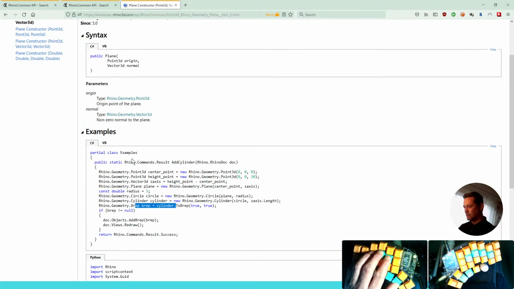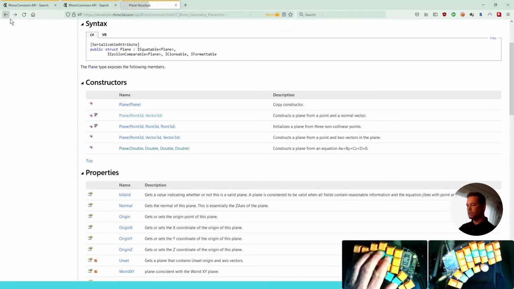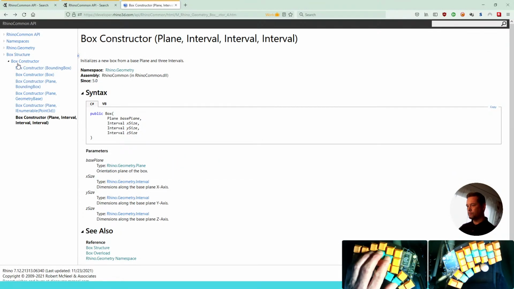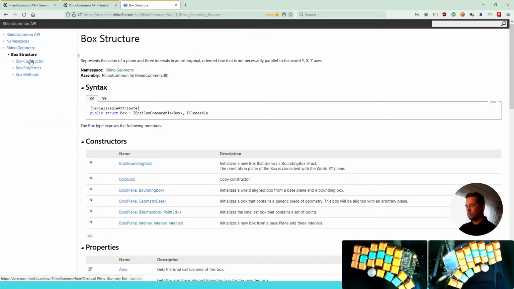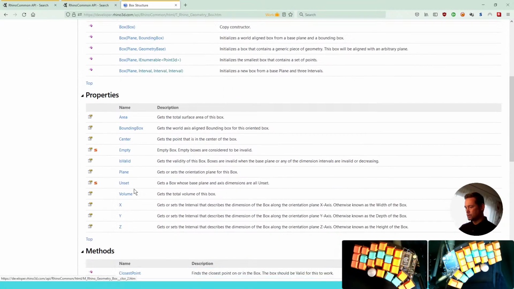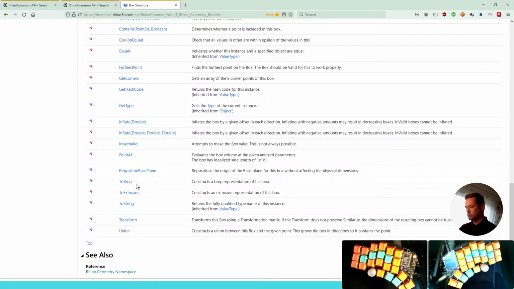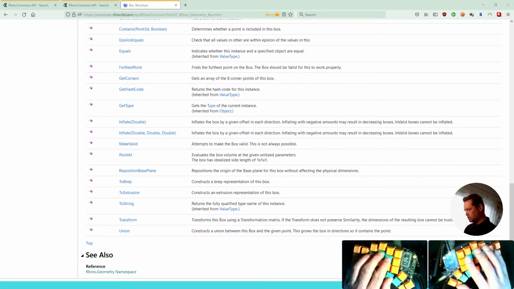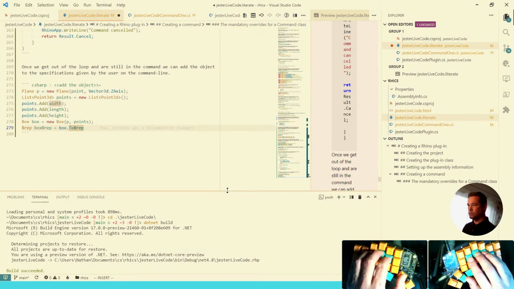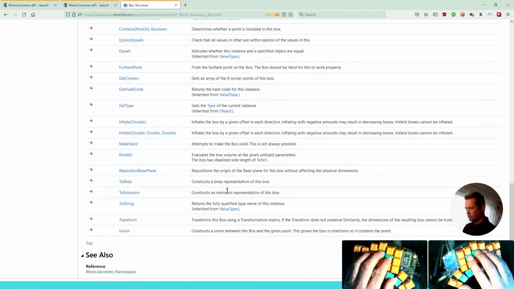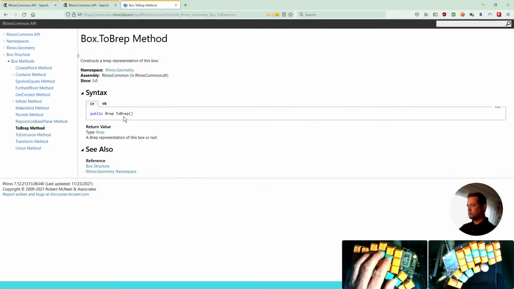Let's see, can it actually work? Let's see, where was our box? Or maybe that's not going to work, who knows? Oh yes, there's a ToBrep. And there's also extrusion. Well, let's go with brep, it should be good. Oh, what did it take? ToBrep takes nothing.